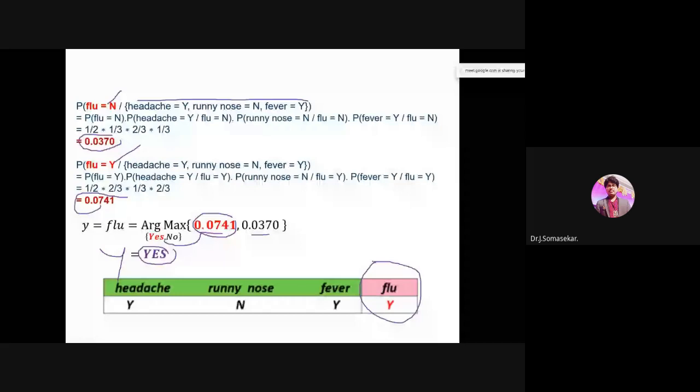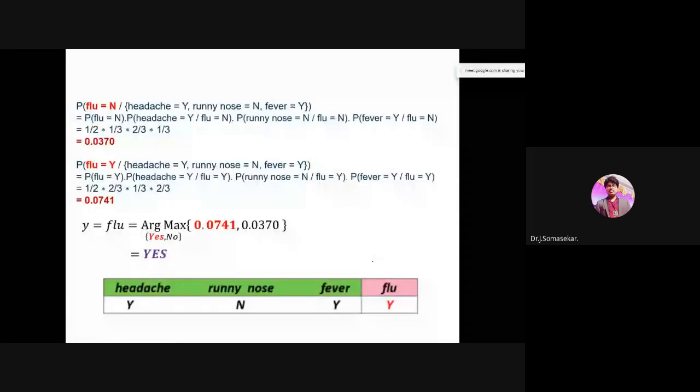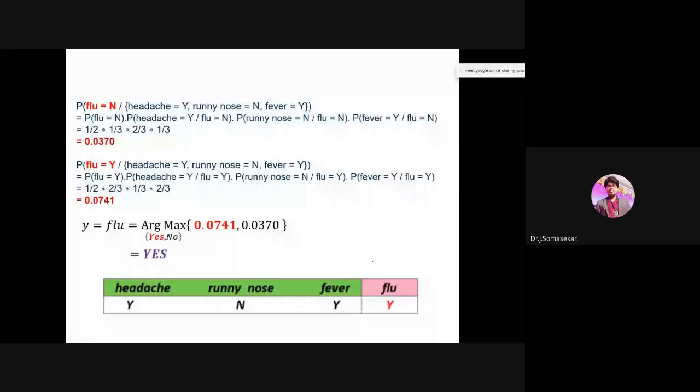Okay, it's clear. Now we will move to one more application with example. I think it's clear. Now we discussed a few. Of course, we have so many other healthcare applications. I have shown just 2 examples. One is the current pandemic scenario example, that is COVID-19, and one more is flu disease classification by using the classifier.